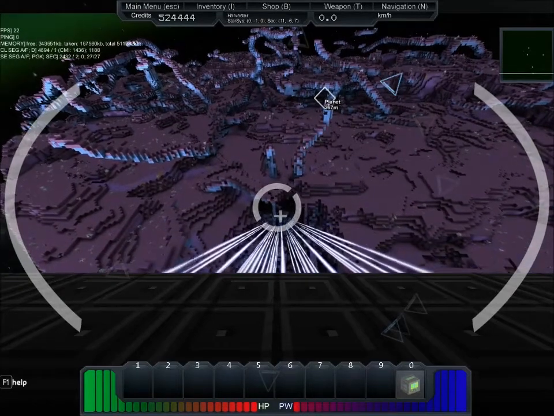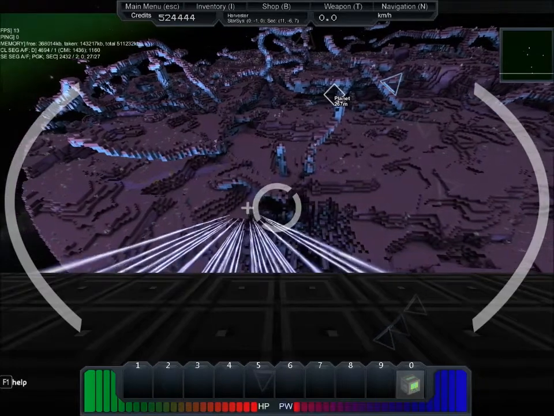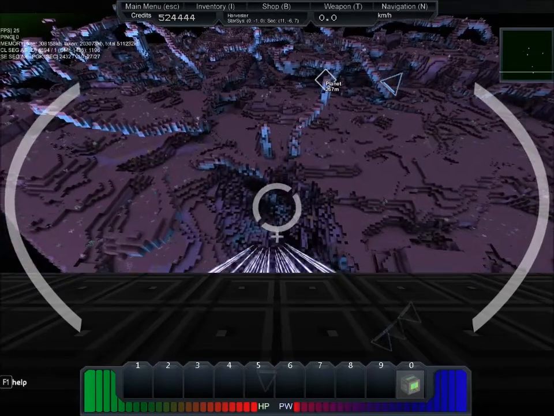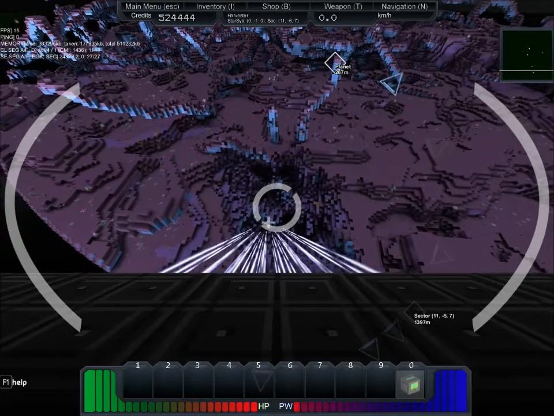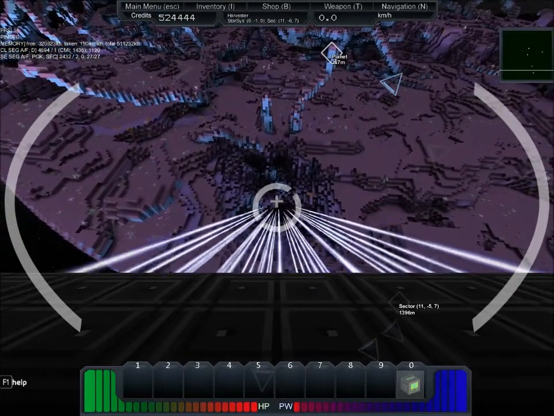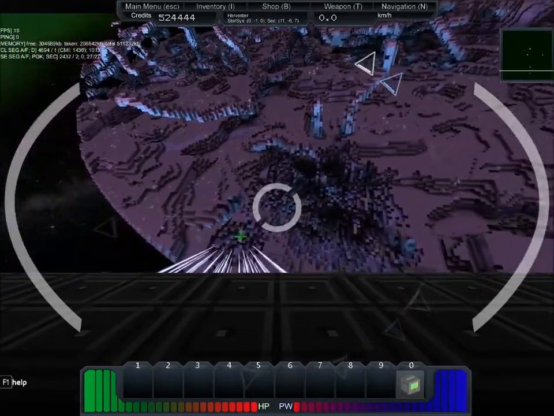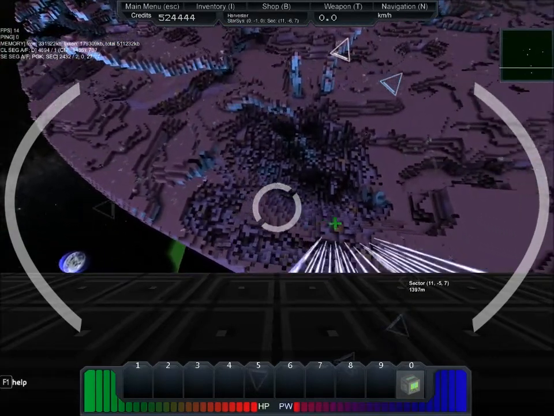I really like this ship. Why is it not making any noise? Mining all day. Still need to build up on these, make them a bit longer so it's like insta mine. But it's pretty good for now. Doing its job. It pretty much does insta mine. Look at it.